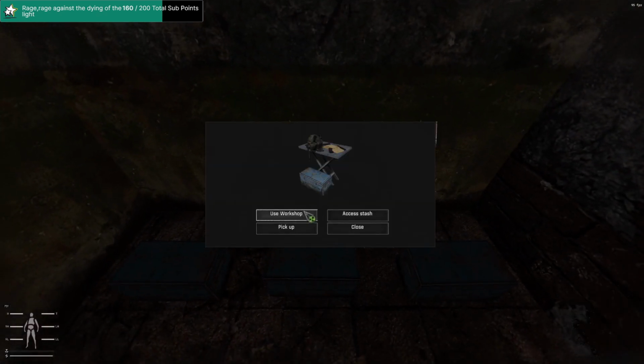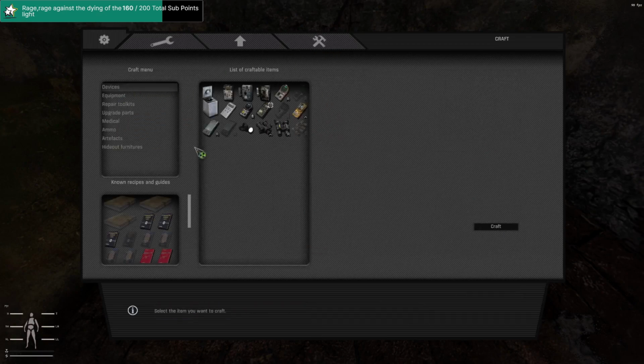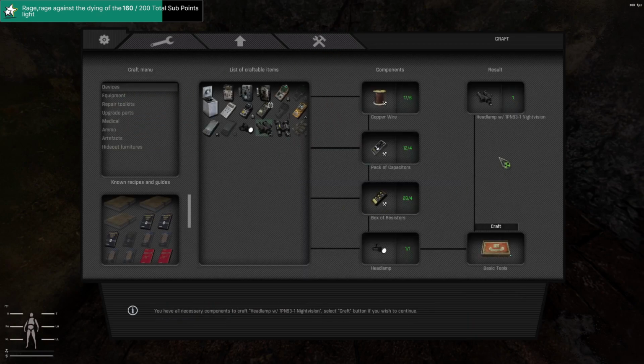I guess I should look at our equipment upgrades. That's what I'm forgetting. Devices. Can we do them both? I think we might have enough. We do. Alright, we got our night vision upgrade. We can't do anything else with our PDA or our detector until we get the expert tools.